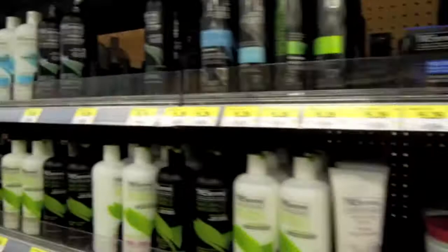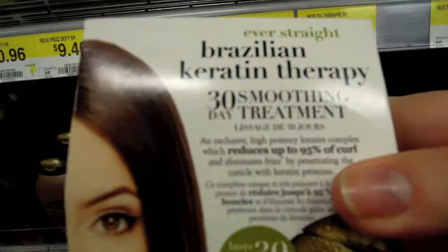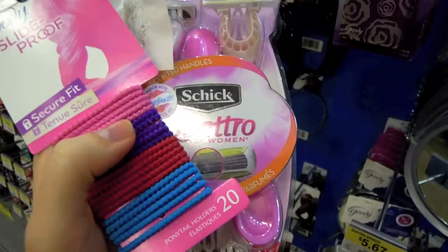So we are in Walmart now, I'm sorry if I'm a little bit shaky, but I'm just trying to look for some conditioner. I don't really need any but I'm sort of starting to run out. I usually use the Aussie 3 Minute Miracle, but they never sell it here at Walmart — I have to get it from the drugstore — so I thought I would have a look at what they actually have to see if there's anything good. This is my favorite line of shampoos, I use this one, so I could try this. In fact, I probably will try this to see if it's any good. Oh my goodness, look at this you guys, this looks really interesting. I'm going to try this.